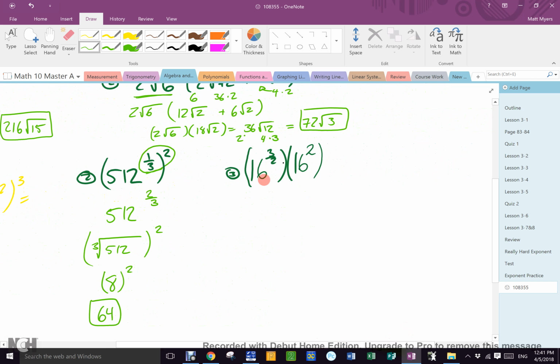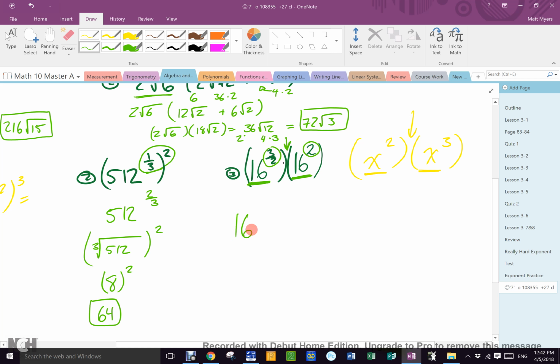And finally, this looks scary, but it isn't. Why? Because, again, if I gave you this, x squared times x cubed, which will show up in a minute, what would you do with those exponents? You would add them, right? Because I have the same base and they are multiplying, correct? Okay, so what's happening right there? No. What math is happening between multiply? And is that and that the same base? Yeah. So what are you going to do with 3 halves and 2?